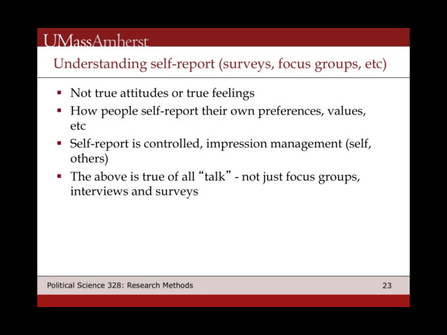Again, though, these controlled impression management motives are going to be true in general of all talk, not just focus groups and interviews and surveys. So even if you look at comments on a blog post, or a news group or something like that, even if you observe conversation in a naturalistic setting, we need to think about how we interpret what people say, keeping in mind that it's not that people are either lying or telling the truth. They are shaping what they say, being aware of their social context.